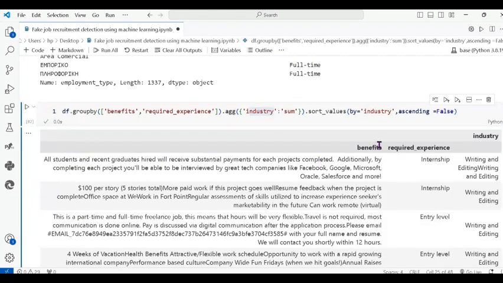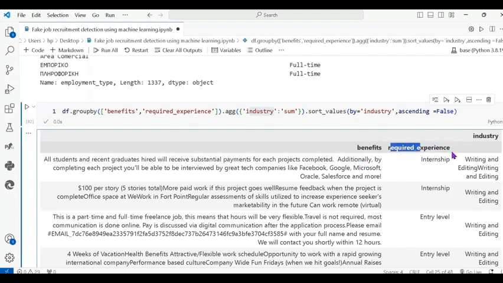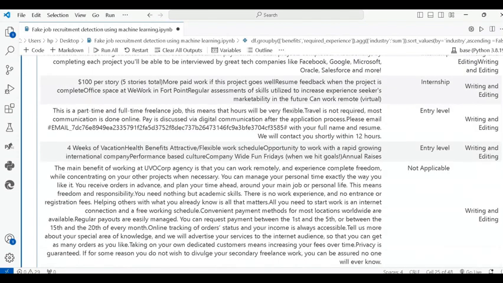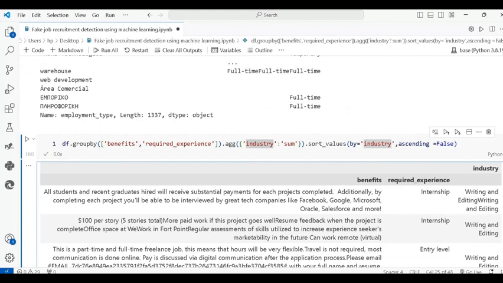So these are the benefits if they have required experience, internship, entry level, and this is the industry type, writing and writing. And it gives the benefit if the requirement is fulfilled, they give these types of benefit.